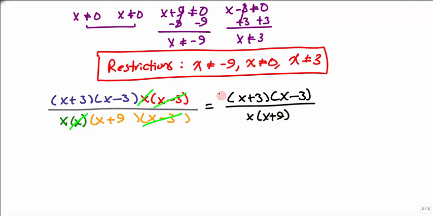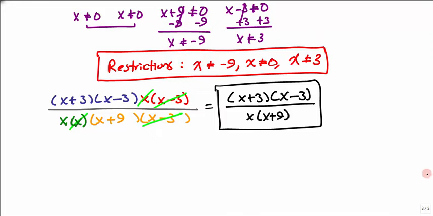Now we do not want to multiply this out. We don't want to distribute the x. This is our simplified version, and this is what we would put into MyMathLab then. So simplified version, domain restrictions. So those are the things that we want to keep in mind. Now one more time, domain restrictions are determined before you simplify. For instance, if I tried to find my domain restrictions now, there'd be 0 and negative 9. I'd be missing out on this x cannot equal 3. So again, you have to find the domain restrictions before you simplify.